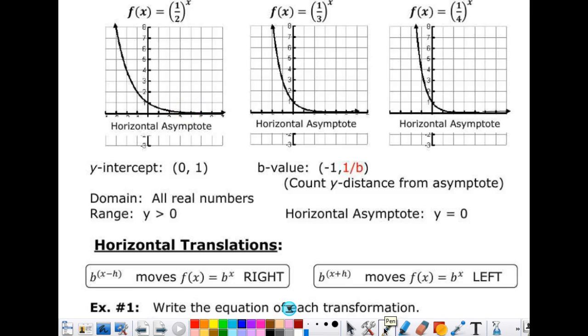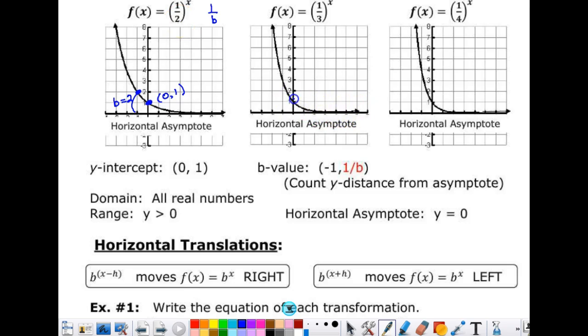But we do the exact same thing, guys. Flat, flat, flat. First point, see my first point is going through 0, 1. That's the magical place that it should go through if it hasn't been moved right or left. And then the second point. That second point, the B, is the second letter in the alphabet. And so that's why they have a 2 here. But they write it 1 over B because it's decay.